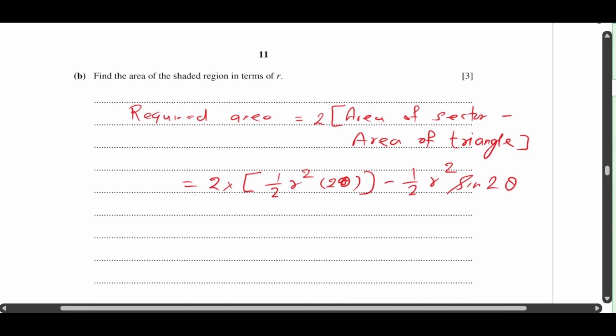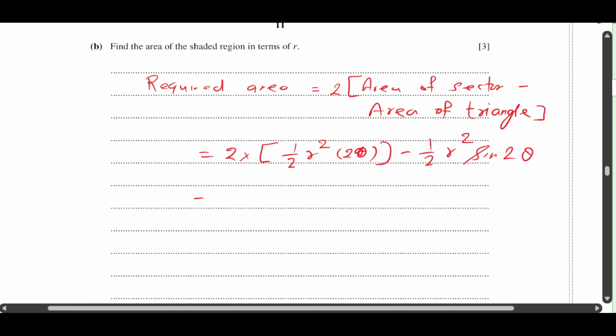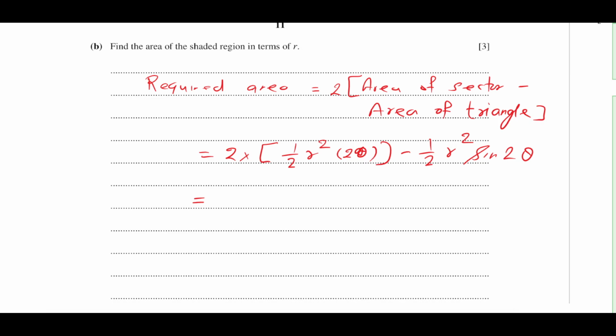So the value of theta I already have. So here this is equals to, now theta is what? Cos inverse pi divided by 6. So theta is 0.5856. So I will use it here. Okay, this 2 is outside, so it is 2 times. Now we calculate this. 2 and 2 will cancel. This r square we can take common. So here it will be theta minus sine 2 theta divided by 2.